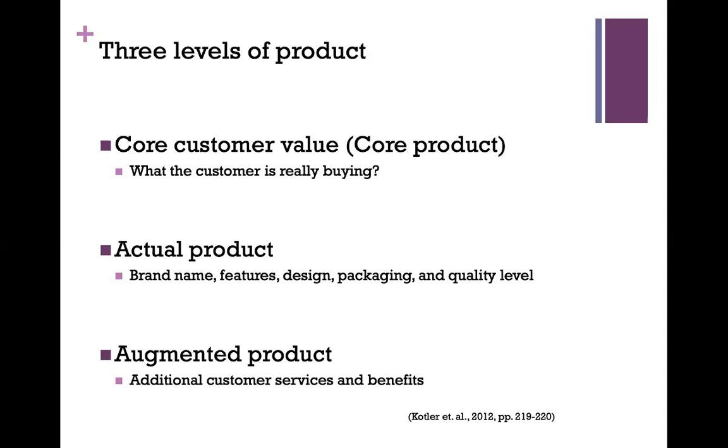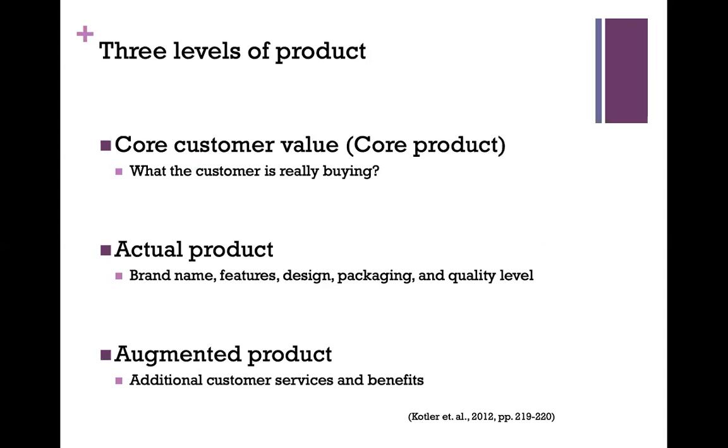Okay, if you buy a Qantas ticket, for instance, you're not expecting to just get a piece of paper named ticket, okay, or an email from them telling you your e-ticket, for instance. But the reason you buy, which is basically the core customer value of the airline ticket, is basically to fly from A to B. Okay, so that reflects the reasons why you buy. Okay, which is basically representing what you expect. Okay, representing how you would meet your need. Okay, what need that you are going to satisfy in here.